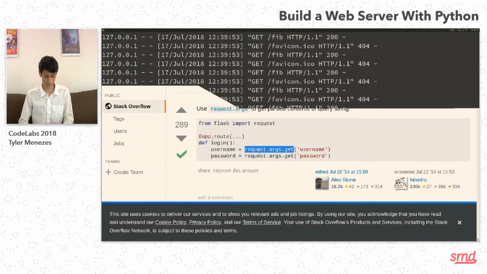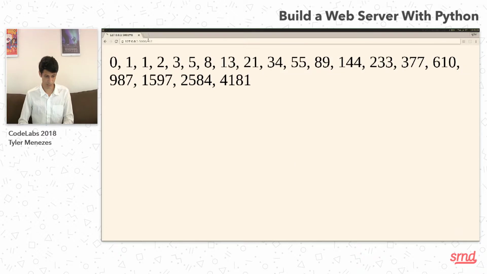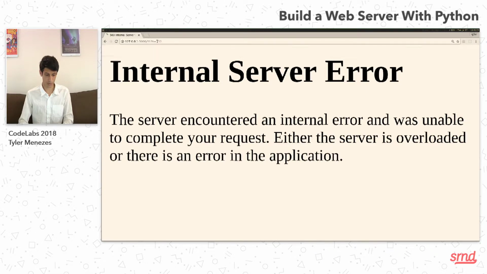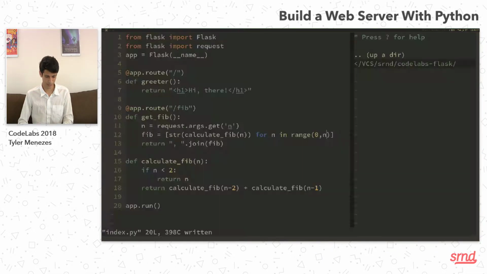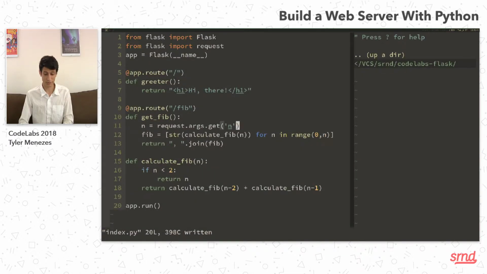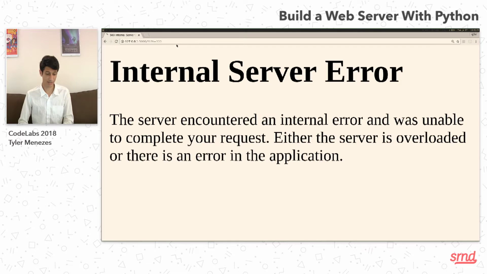So we'll go ahead and start this again. And when I refresh this with no n, it should just give me an error, I think. But if I give this an n is equal to 100, oh, we still got an error. What's the error? It is by default a string. Because everything is a string, it doesn't know it's a number. We could have done n is equal to foo, right? We could have done n is equal to an emoji. It would be happy to try to deal with that.